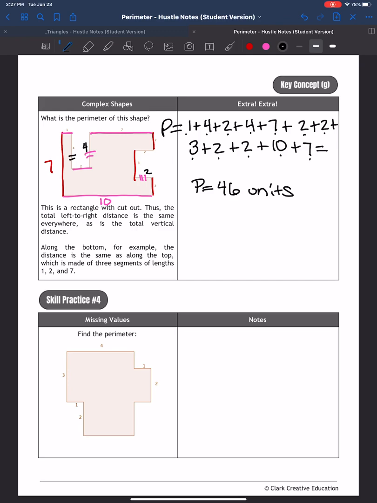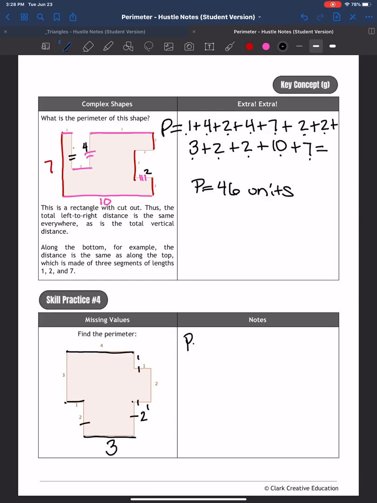We're going to do the same thing for the next section. So you're missing your value, you're finding the perimeter. We know that from here to here is 3, which means from here to here is 3. 2 and 1 makes 3. There's my missing side there. This side is the same as this side, so we have a 2 here. This side is the same as that side, so we have a 1 there. Our 4 is the same as this side plus this side, so we have a 3 there.